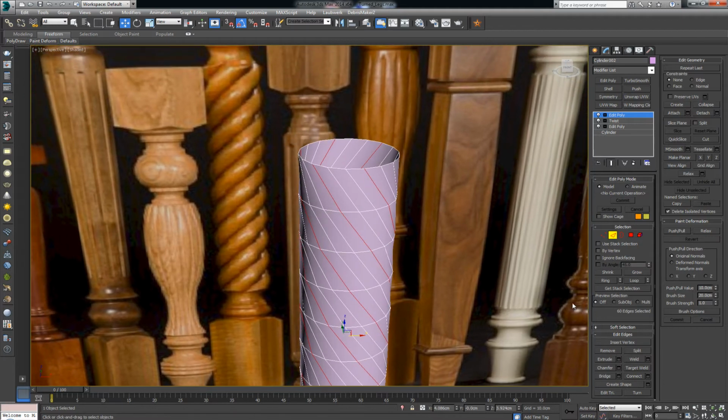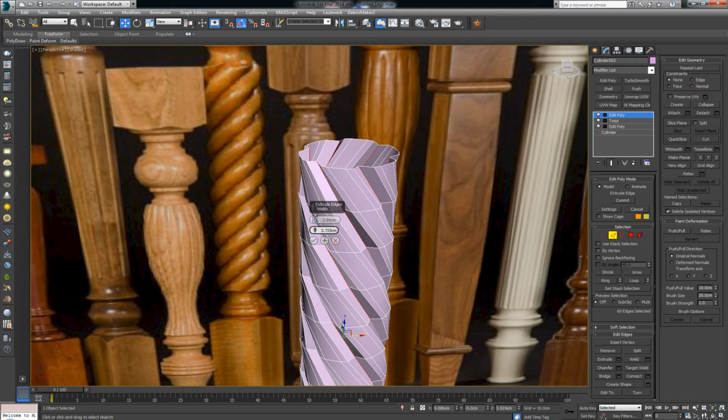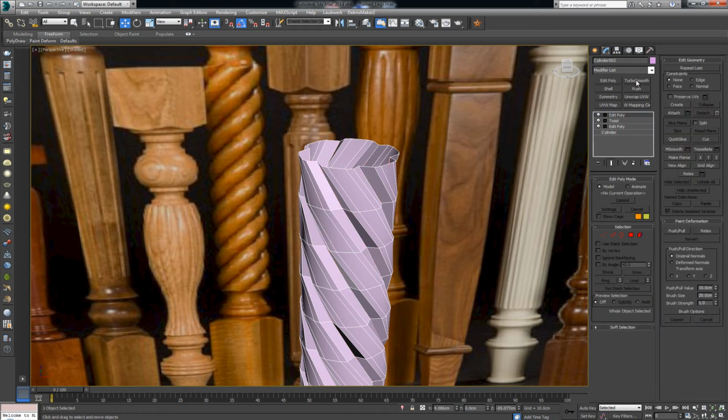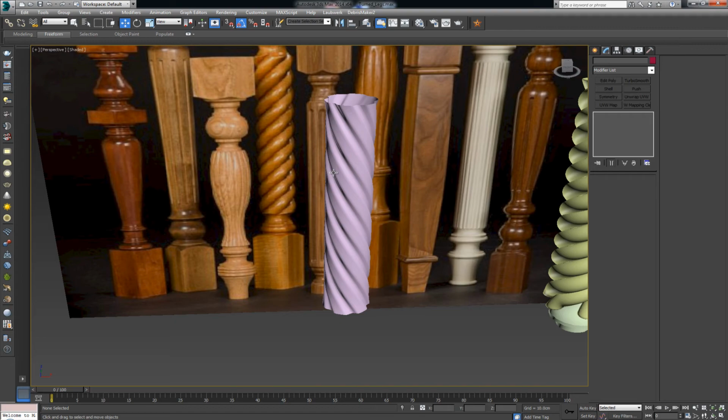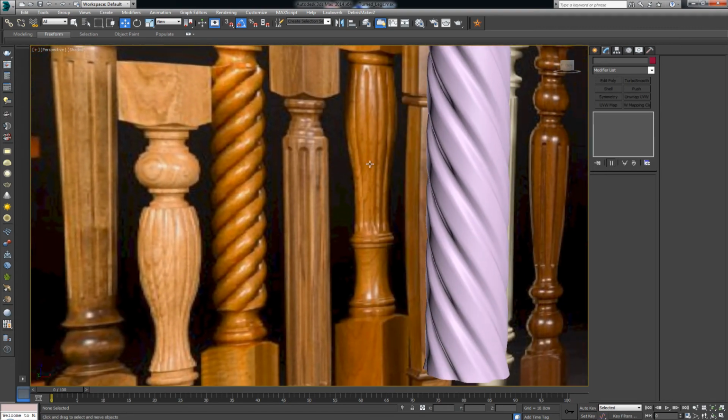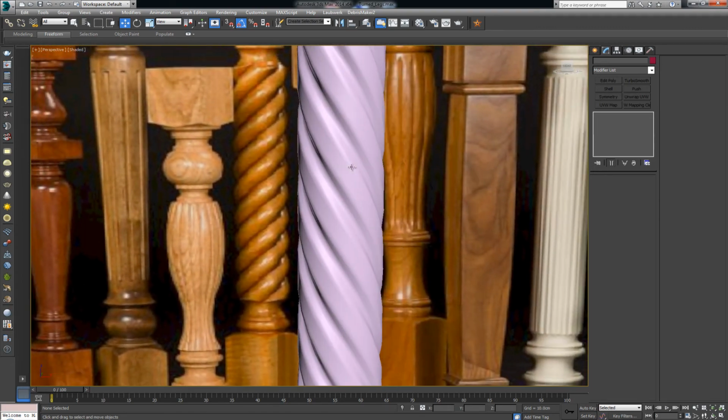So with this loop, I'm going to chamfer this, or I can actually extrude it. With the extrude, I can now choose whether I want it to be inwards or outwards. In this case, I'm going to have to go inwards so I can get this effect happening. So click OK. And now if we turbo smooth it, we get this kind of a result. If we take a look from all sides, it looks like a drill.